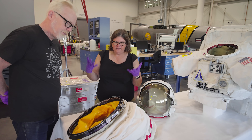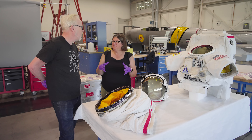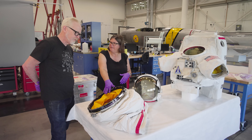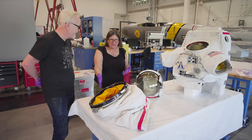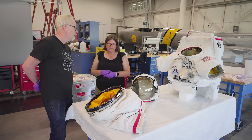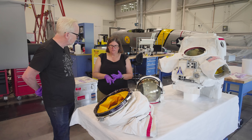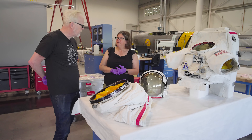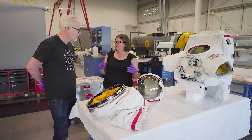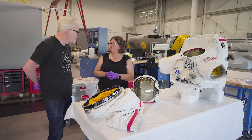Like anything we get from NASA, when it comes here, it comes in its last reiteration — so we don't try to change that. We didn't actually think we were getting the liner. I'm excited but at the same time worried we'll have to do a little bit more with the case — air circulation, lower humidity, making sure it's going to remain stable on display. Most of our mannequins now open up the interior spaces so we're not using blocks of foam that would inhibit airflow.